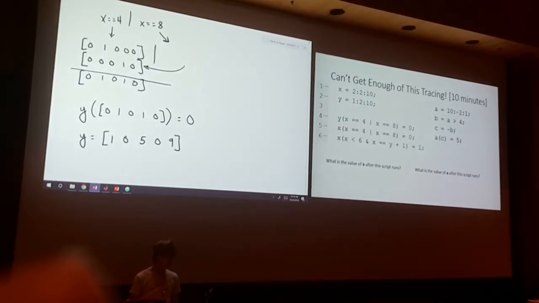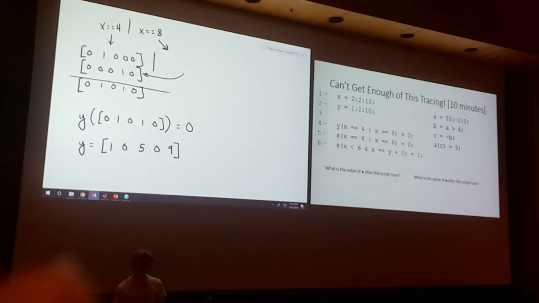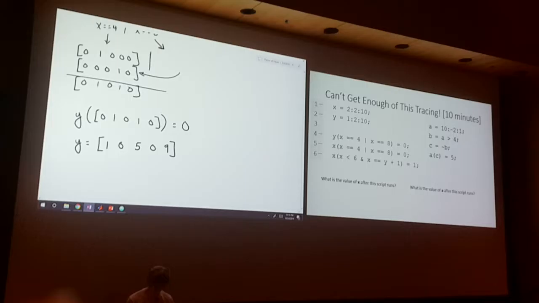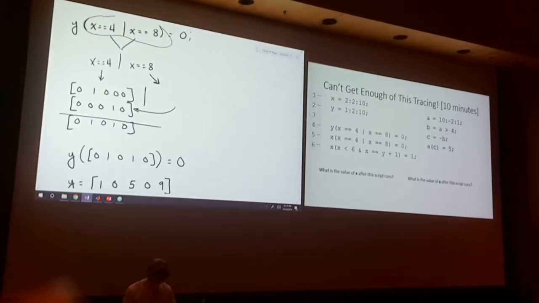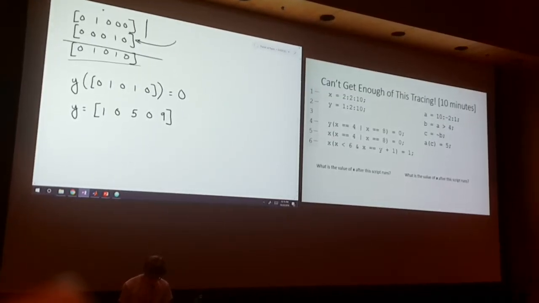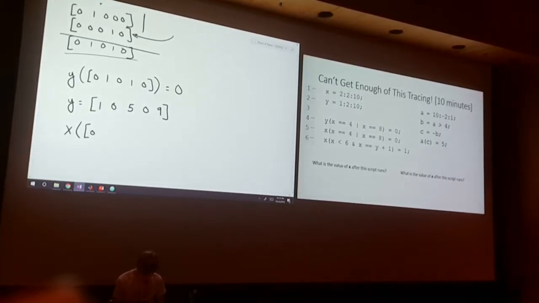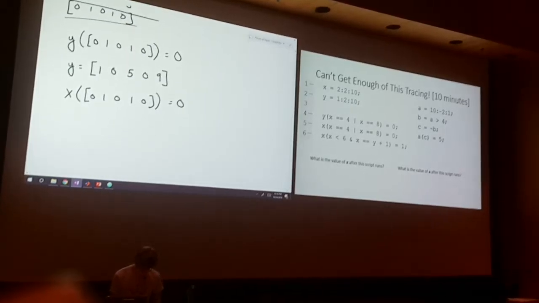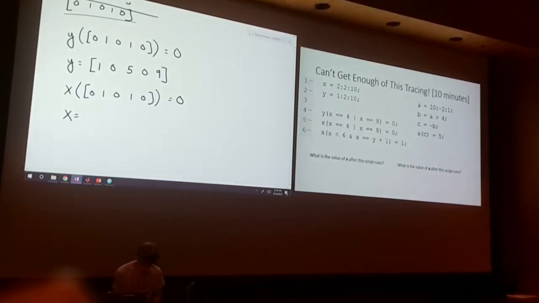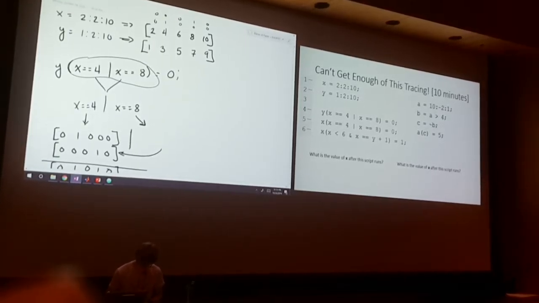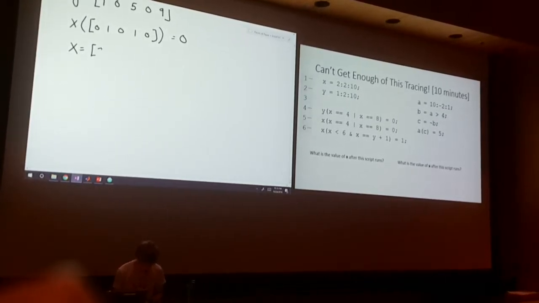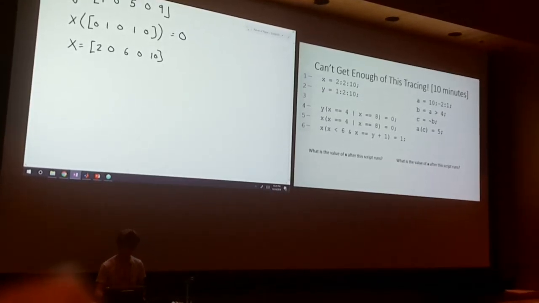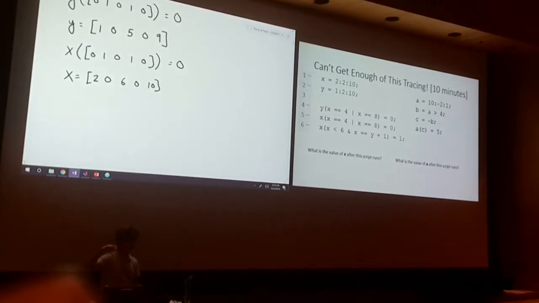Okay. So now we're going to move on to the next part. The next part is pretty much exactly the same, except now we're saying those places in x equal to 0. So we already have what this looks like. It looks like this right here. So we're going to use it on x now. Okay, that's the line that we're examining, which means that x is going to be equal to 2, 0, 6, 0, 10. Okay? So we had the values of y and we have the values for x.